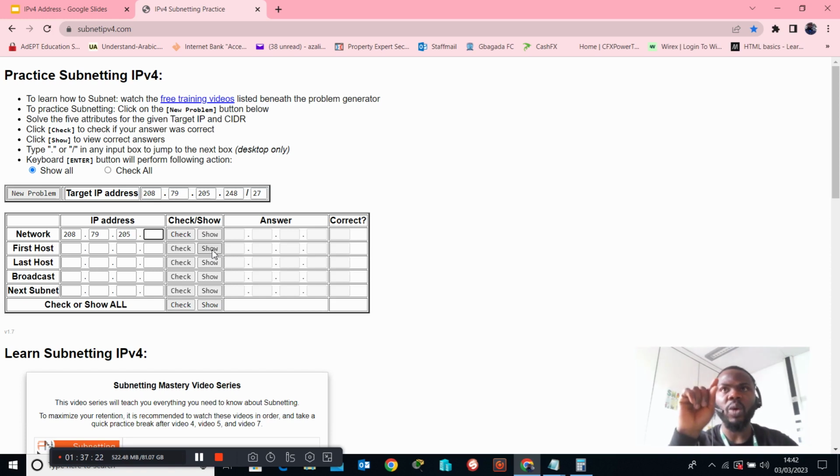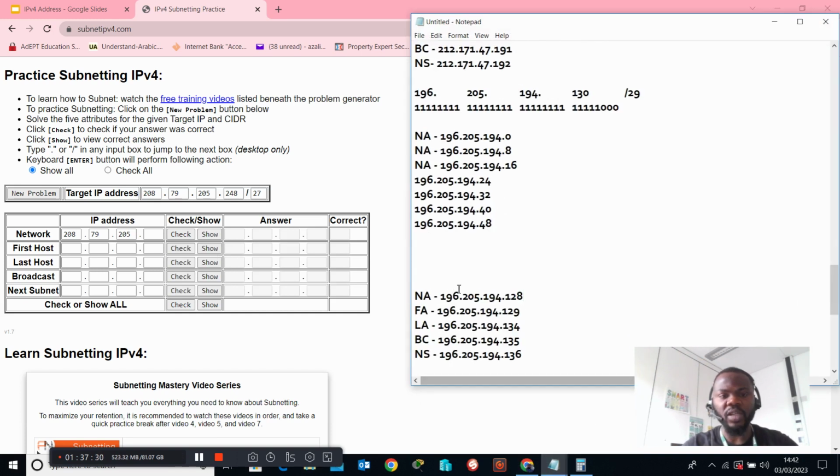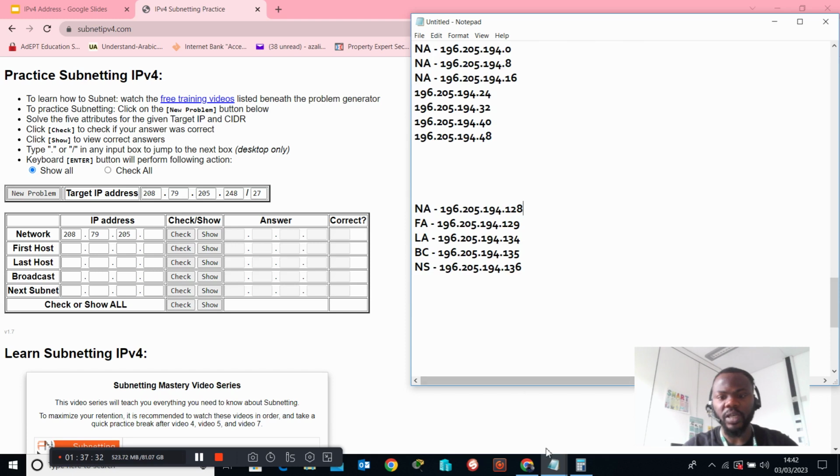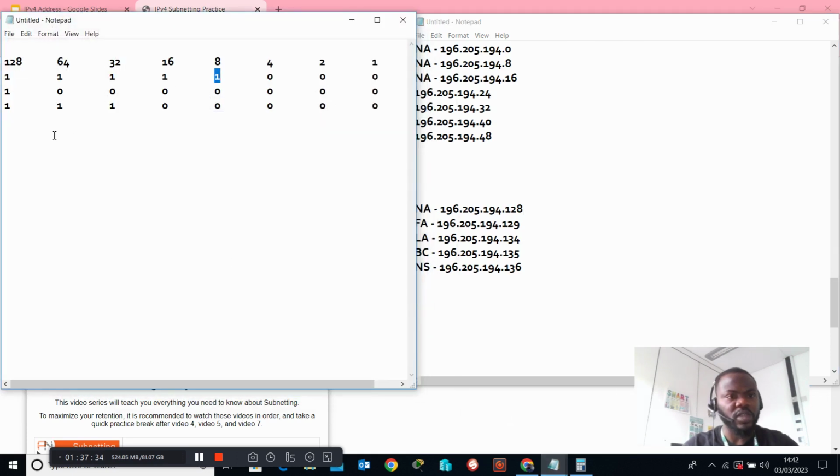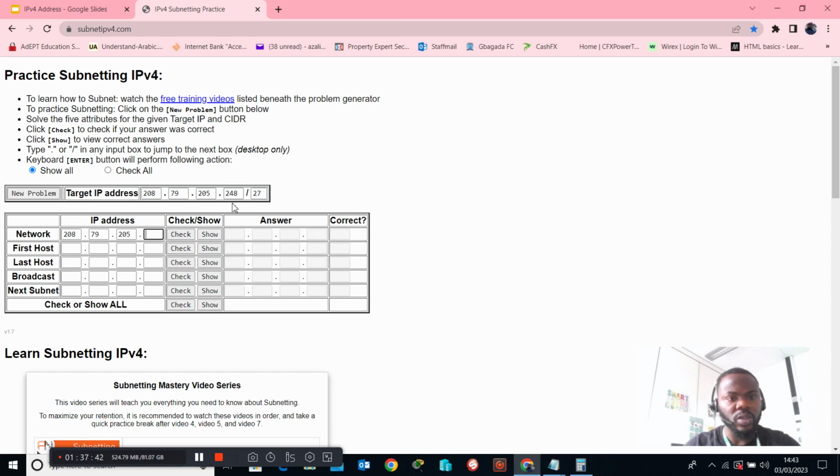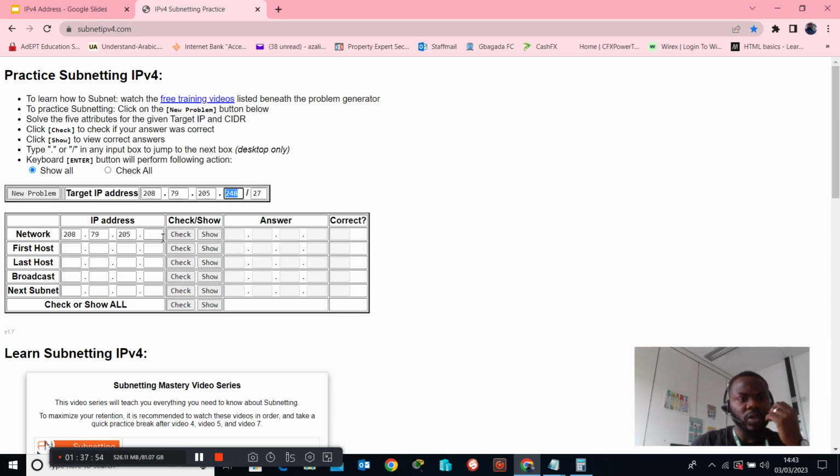Because if you put those 111 in my charts, let me quickly show you, slash 27 simply means I'll be having three ones at the end here. Where is it? This is slash 27. We have it actually. So that tells me I'll be moving in 32s. If I know I'll be moving in 32s, where does 248 fall? If I do 32 times 7, I get to 224, and this is 247. So this is in the 224 range.